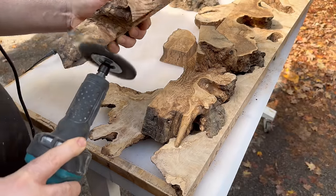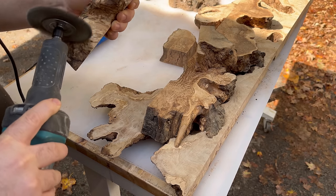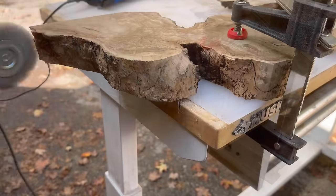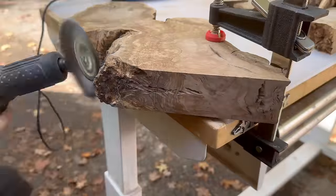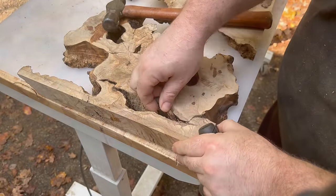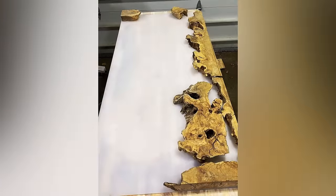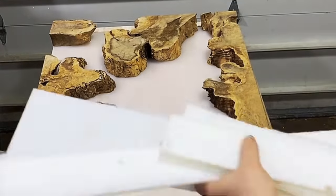When things get this tedious, it's time to step away and try some new tactics — time to pull out the Wire Wheel of Destiny. I won this wire wheel in a fierce battle against a traveling lumberjack. Legend has it this wire wheel was passed down through generations of wood warriors. This wire wheel was terrible though — unless you like little wires shooting out all over the place and stabbing you in the arms. After the two of us worked on it for about eight hours, we figured it was about as good as it was going to get, so we assembled it to make sure we had all the pieces.